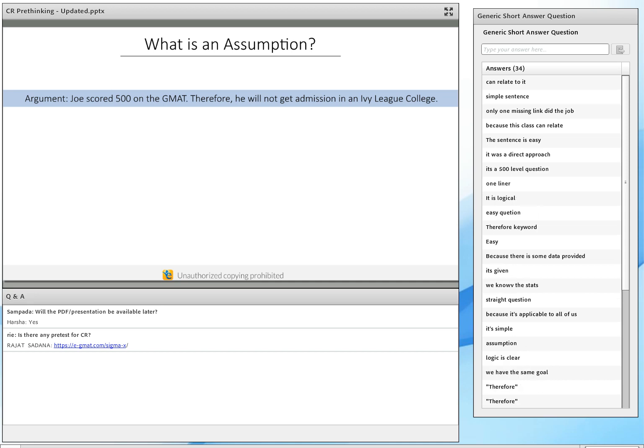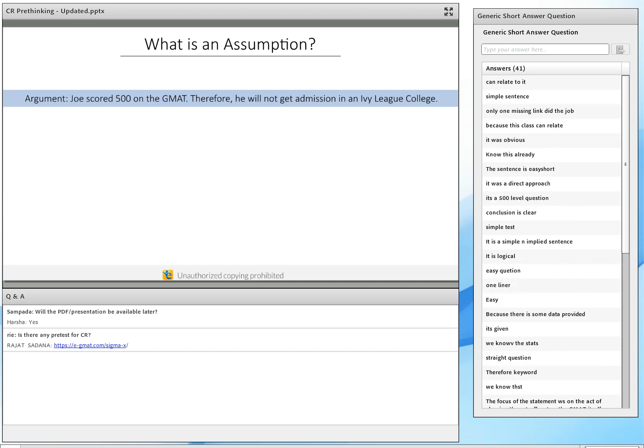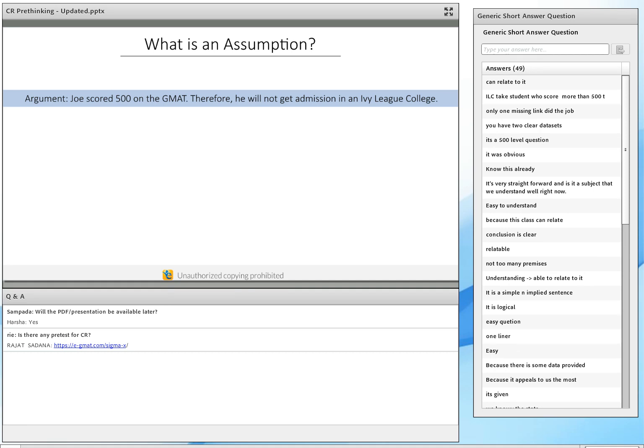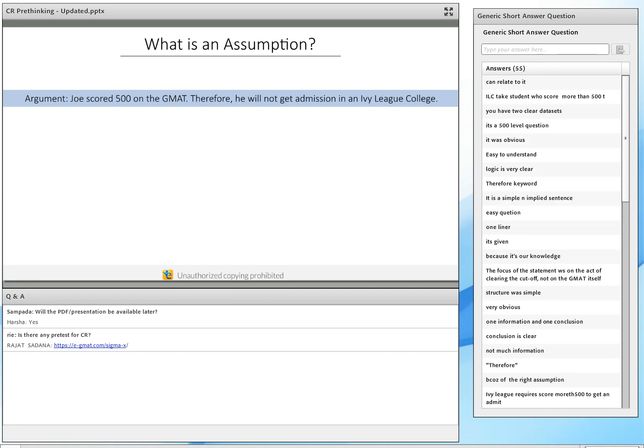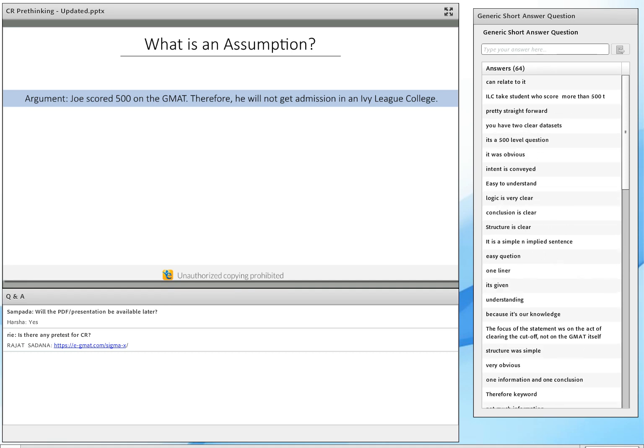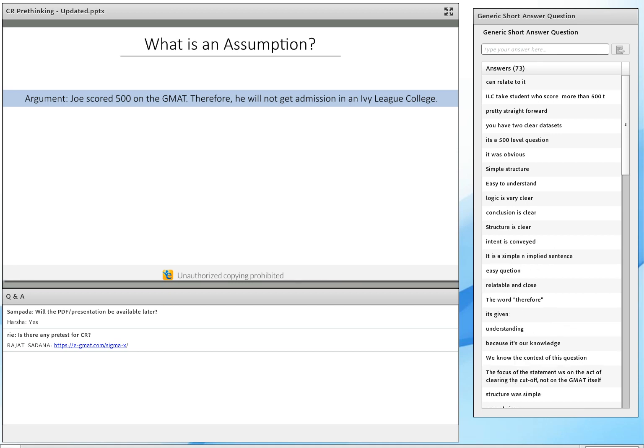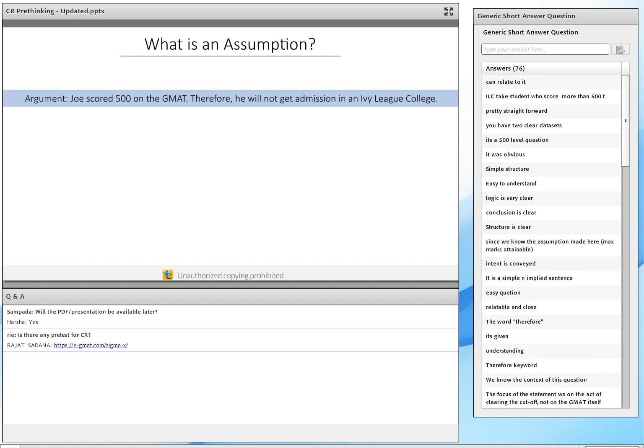This was a situation you understand inside out. You've been thinking about that situation. For you, you can relate to it, as some of you say. For you to visualize what's going on in this argument is very simple. It's very, very simple, and very obvious. I'm going to give you another parallel situation in about 20 minutes, which is also going to be almost equally obvious. And I can tell you about 70% of you will falter on that. But the key thing over here is that you're able to visualize this.